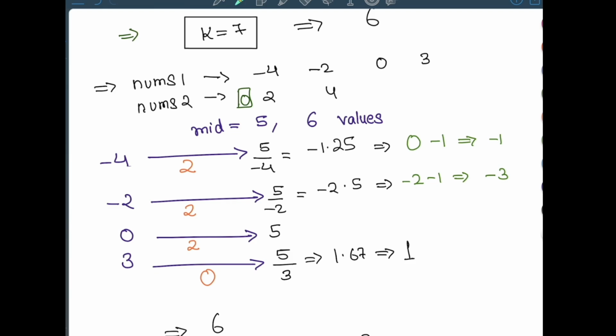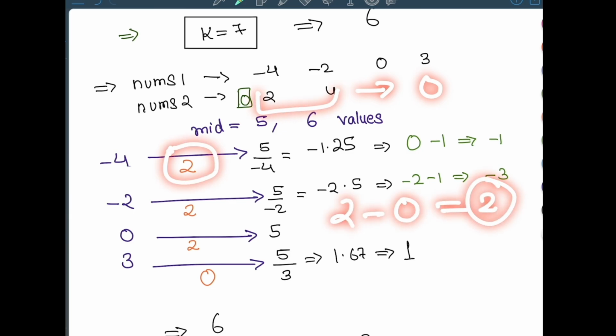So from here I can say that if I have to search for a particular product, that how many values are less than 5 when one of the elements is -4 and the other elements are coming from the nums2 array, both these values are less. Both these products with this value and this one are less than 5, right? How can I say this? Let's try to understand just the negative scenario. If one number is negative, and the other number is -1.25, it is fitting somewhere here, then I can say the position here is 0. The number of data in my array is 2. 2 minus 0 is 2. There are two products which will be less than 5 if one of the numbers is -4.